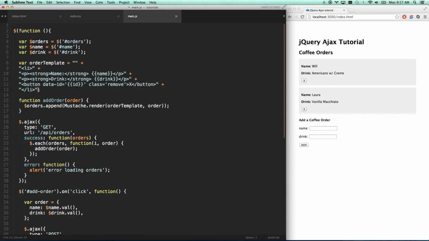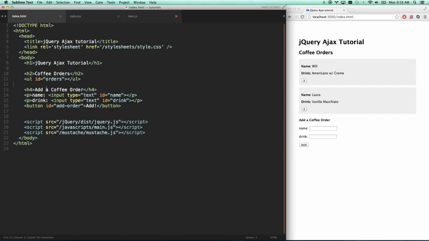Any more than this, we've got to go one of two routes. We either put a template tag in our HTML, which is a quick, easy way, and that's what we're going to do for this. Or, say you have a lot of templates, you can create an HTML file for each template, and then you can use something like Grunt to automatically turn those into JavaScript strings for you. That's way more involved than we need for this, so we're not going to do that. But let's go ahead and take this. We're going to copy it out.